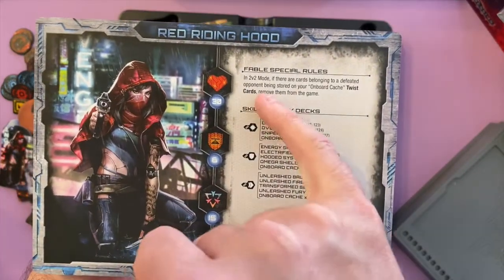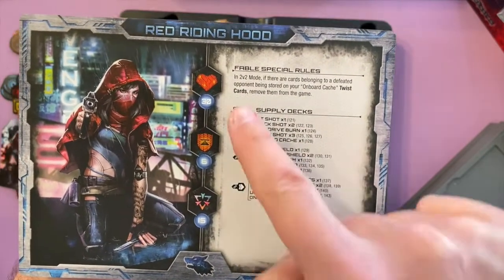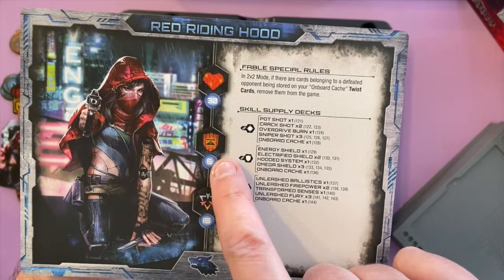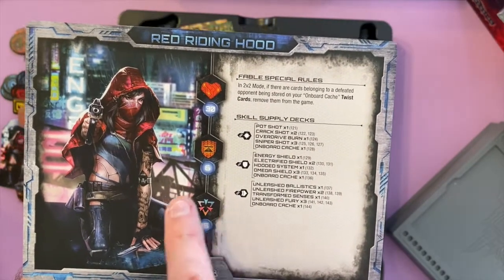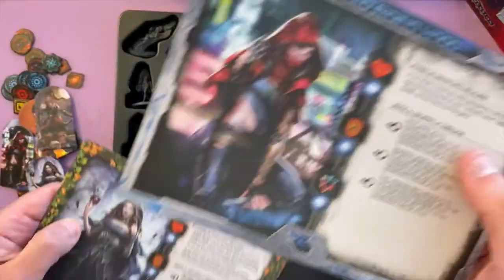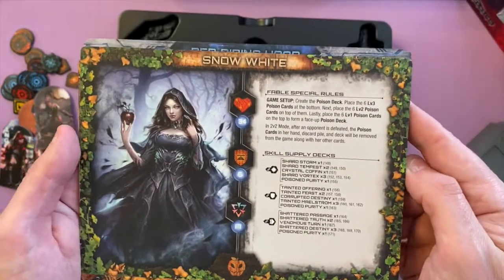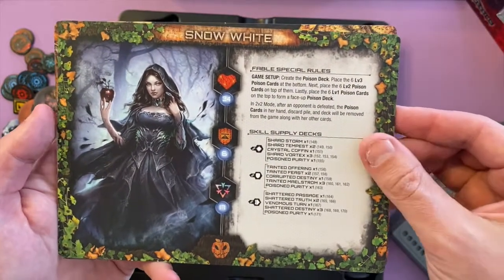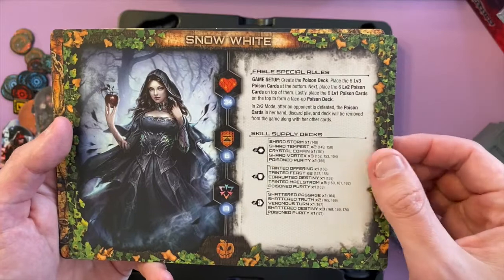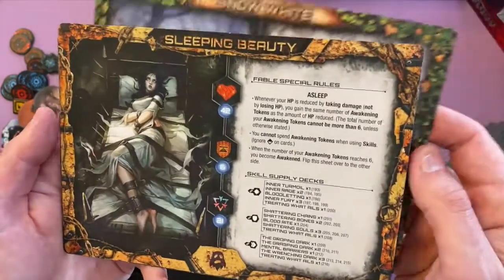And then you've got the special rules for 2v2 mode, skill supply decks and how to build those out. Starts at 30 life, has 6 defense and 15, I think that might be power or action points or something, who knows. And they've all got a different border. So here we've got the cybernetics of Red Riding Hood. Then we've got a bit of a forest thing for Snow White going on, which I love. And they have different stats, which means you'll have to pick and choose carefully how you play.